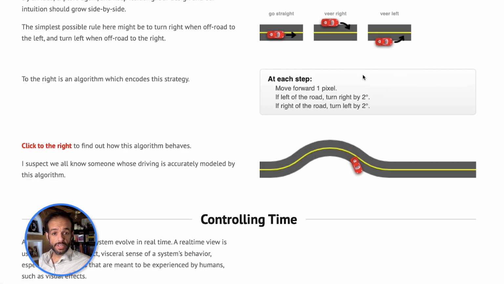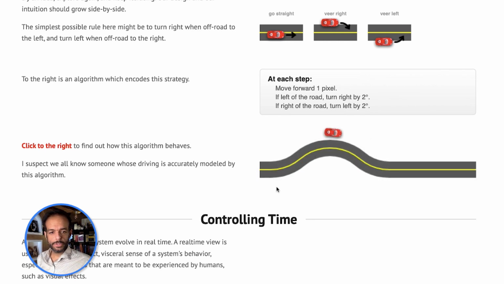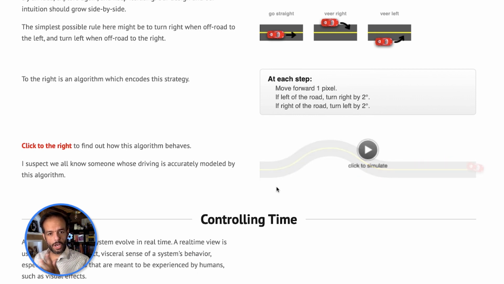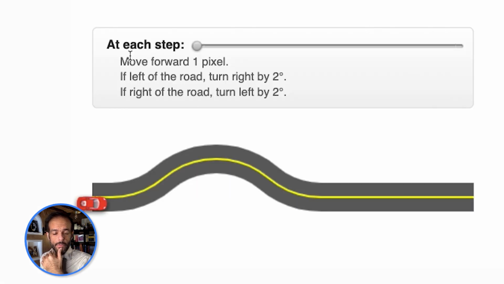Now, this video is a visualization. It's an artifact that gives you a sense of the system, but you have to wait for it to play out so you can understand all of it. It unravels through time. Can we do a little bit better to understand this system? Here, the author presents an interactive version. Instead of playing the video through time, he's introduced a slider that you can move to see the car at each part of the system.